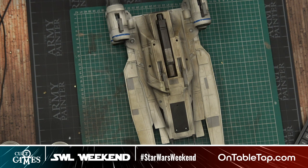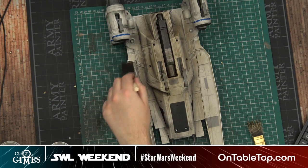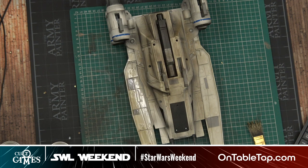I disagree. I don't think the wings would be as dirty as the belly. Yeah, kicking up a bit more dust. We'll meet halfway then. We'll do a bit on both. Going to use this sponge brush again because I'm finding it quite handy on this. Because as the Model Mates is drying, you can streak with it quite effectively.